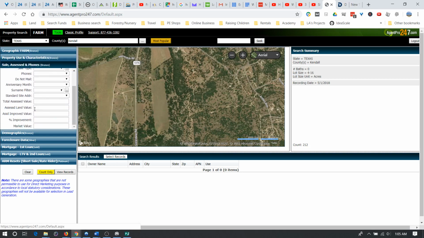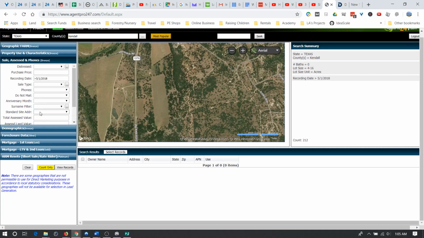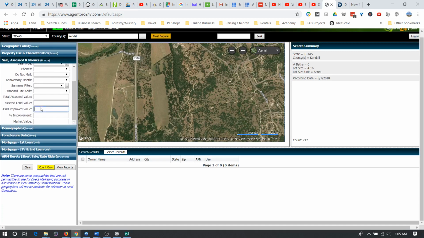And then also assessed improvement value. Some counties have everything tracked in market value, and some counties keep everything in assessed value. So if we do assessed improvement value of less than $5,000, make sure you get your greater thans and less thans correct, and then we'll count only.